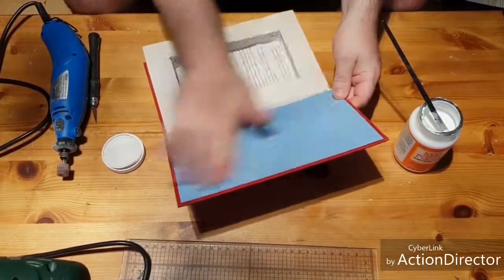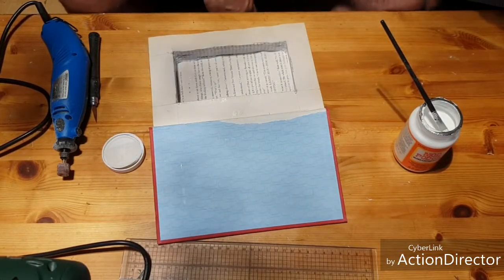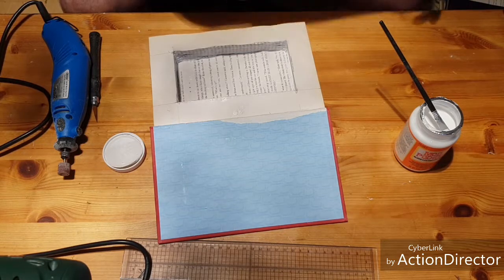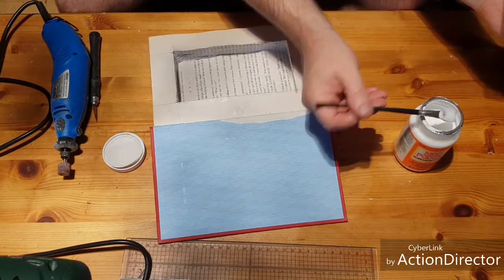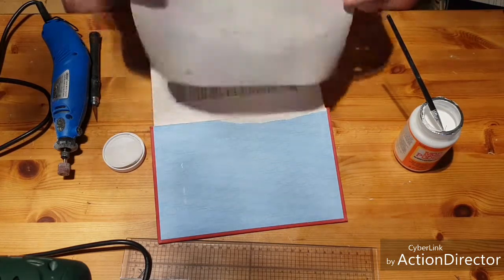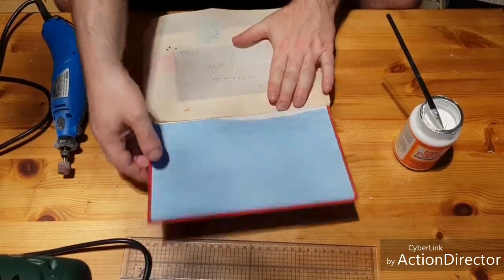Probably shouldn't have closed the lid with the Mod Podge, but never mind. Where is my... Yes. What's this paper called again? Not freezer paper, it's... Wax paper. That's it. Put your wax paper in between the lid and the cover, but make sure the shiny side is down so it doesn't stick when you pull it off.